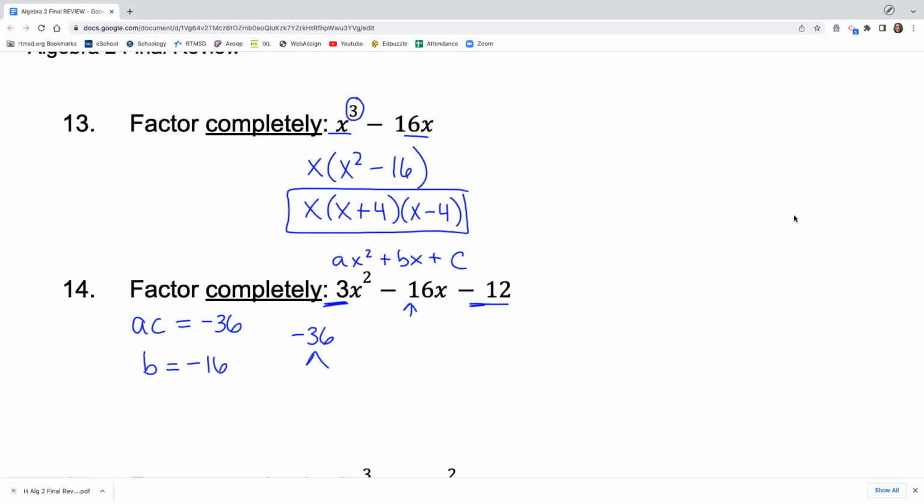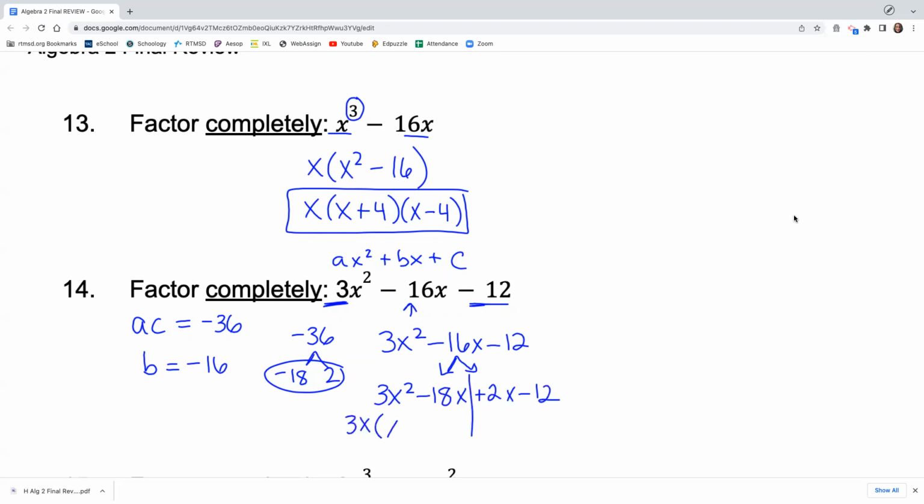So when you do that, you would just list all of the factors of 36 and then find the special pair that do exactly what you need. It's going to be -18 and +2 because -18 times 2 is -36, -18 plus 2 is -16. You take the original problem, 3x squared minus 16x minus 12, and you take that minus 16x and you split it up into the 2 things you just found over here. It turns it into 3x squared in any order minus 18x plus 2x minus 12 so that you can factor by grouping. You take out the greatest common factor of both.